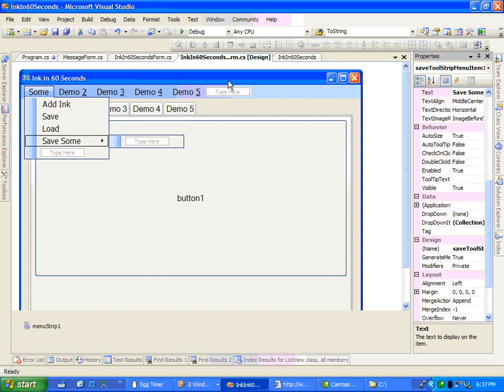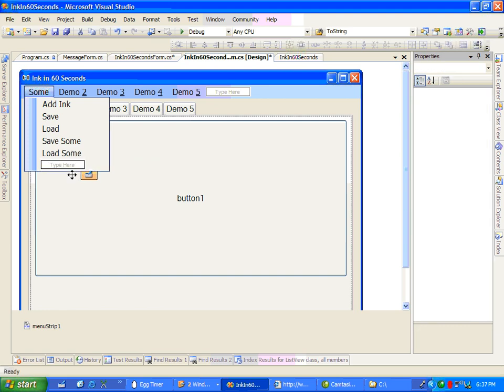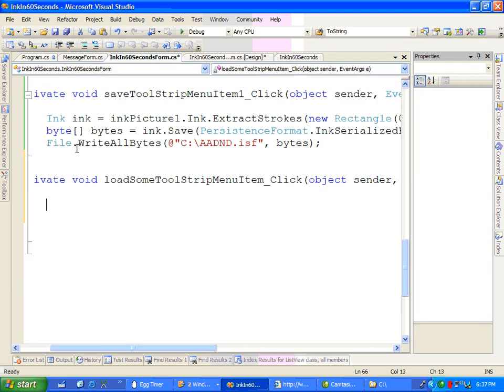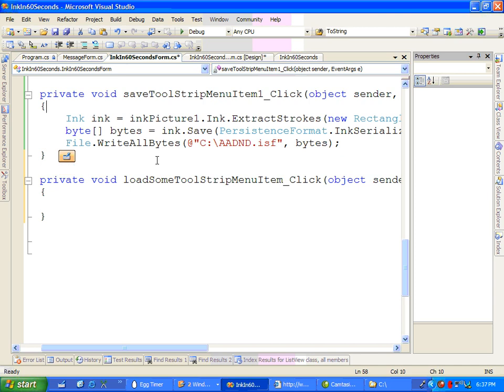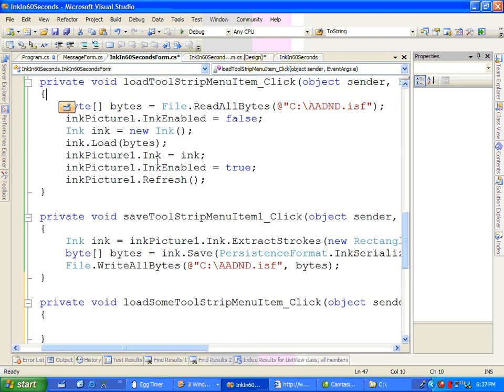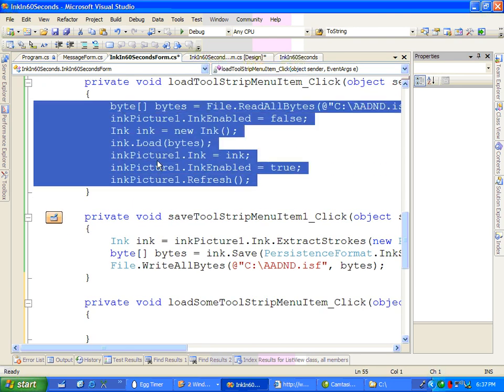So, come back to my form, start up my clock. Over here, load some, and come over here, steal as much of this code as I can steal.